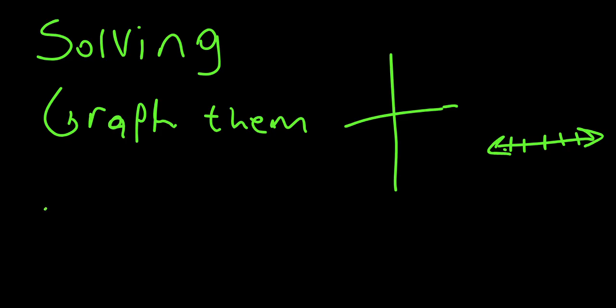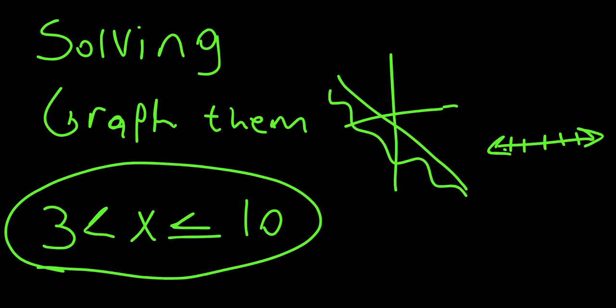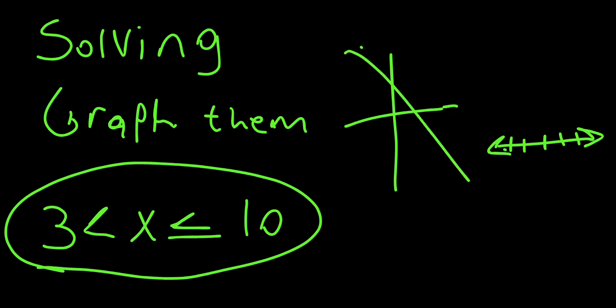And you're going to see stuff like 3 is less than X and less than or equal to 10. And you're going to figure out, what does this mean? How do you graph this? How does it look on a graph? And stuff like that. That's just an example, but not a particularly good one. It would actually probably look more like, well, it doesn't matter, but you would learn to graph it, and this is just a random example, but you would graph it and it would be shaded in, and all of this would equal something and stuff like that.